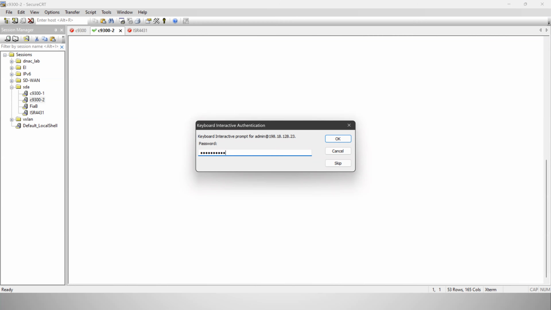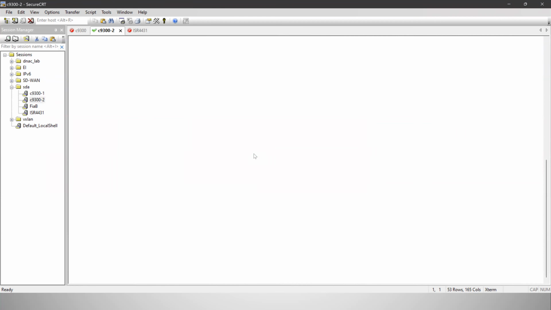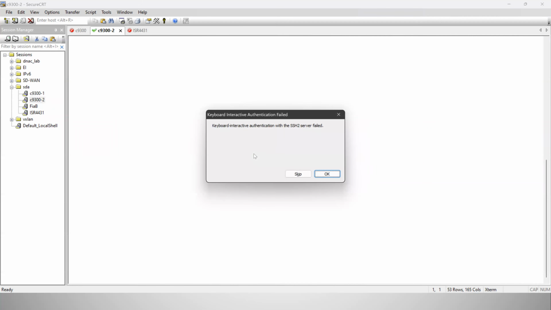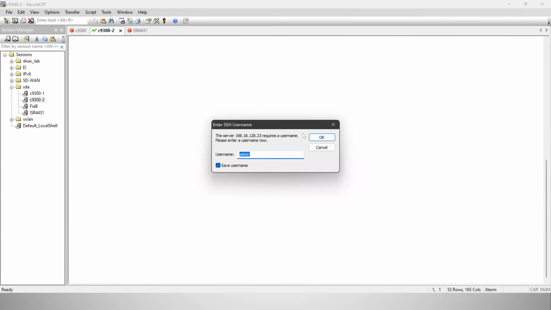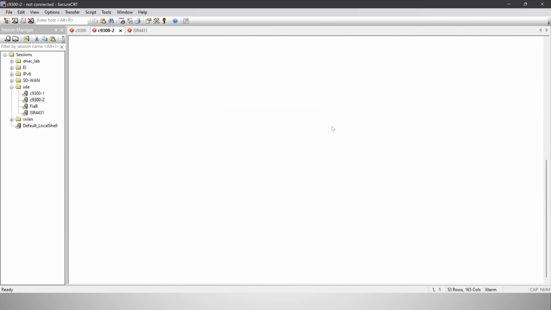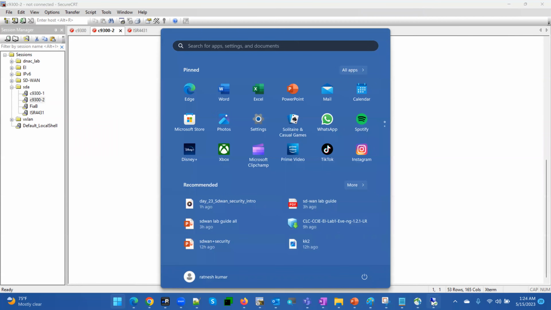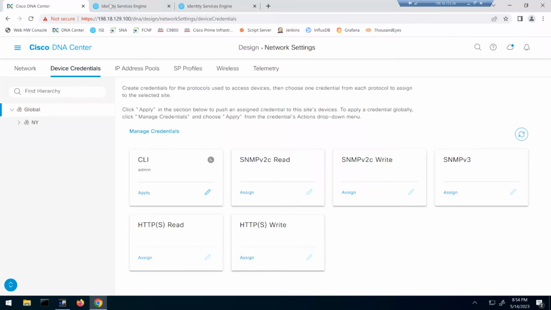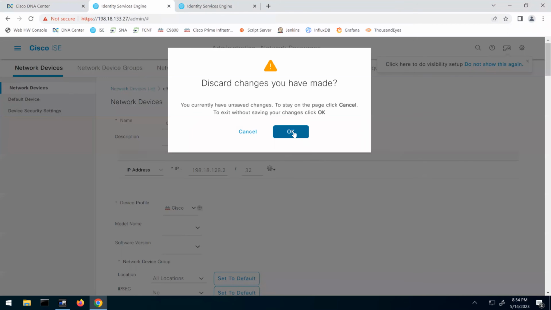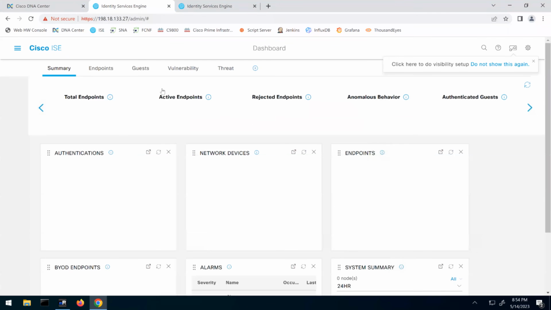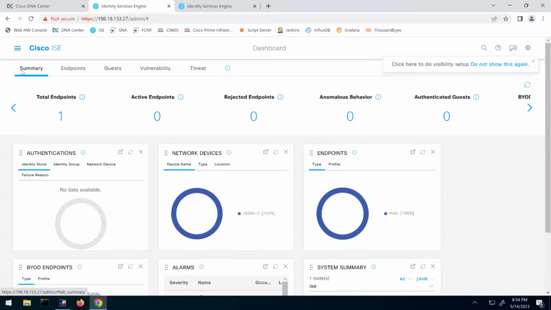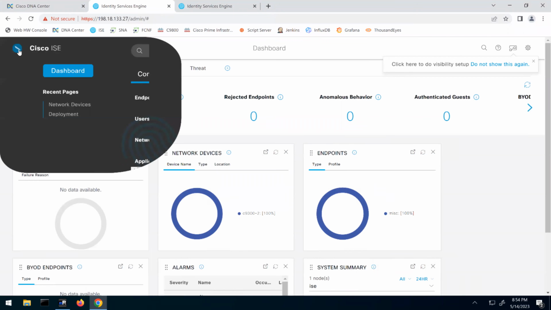So while you're pushing a config to the device, we push and then we are getting this authentication failure. Something is happening, but anyway, we can check this, no problem. We can go to the ISE as well and check the live logs.